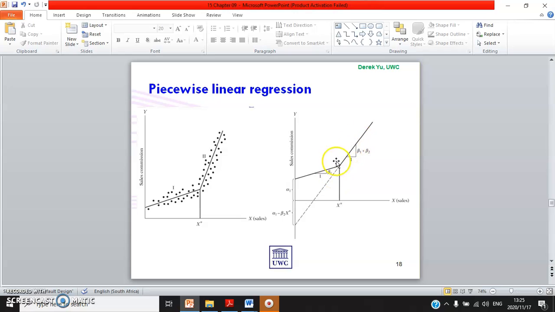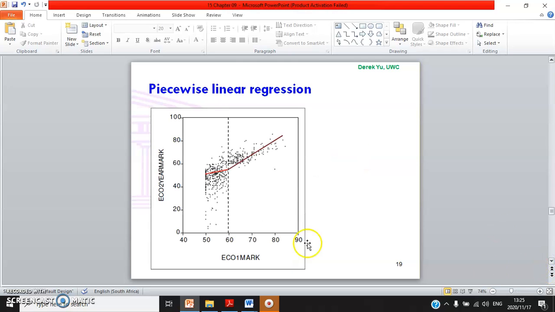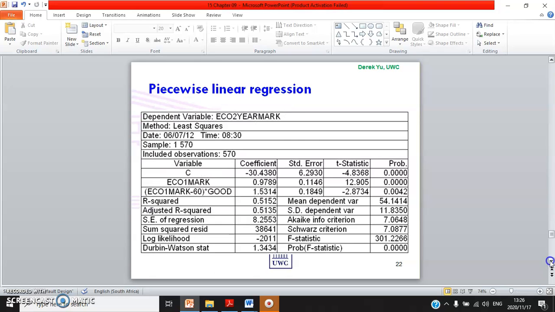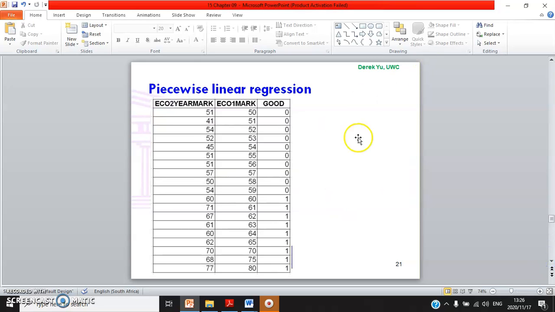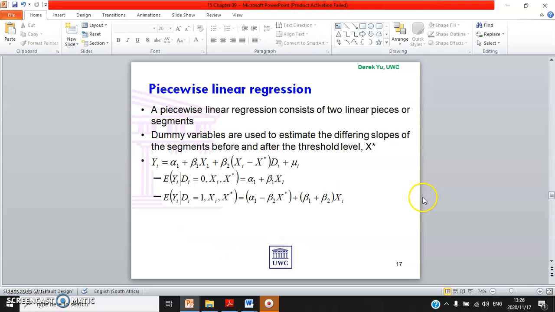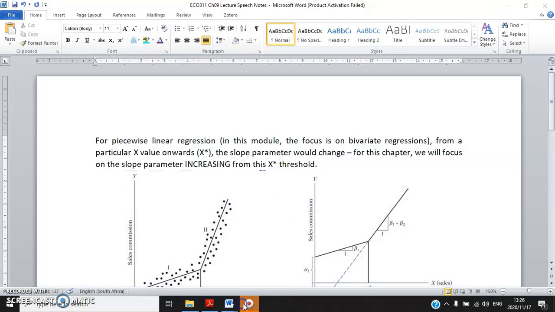In fact, there will be two regressions you have to derive. What happens at this portion before smaller than x threshold, and then from x threshold onwards, a steeper regression slope parameter. And again, a reminder, piecewise linear regression is for cross-sectional data regression. Okay, and then I don't think I need this slide. And then the equations from this slide, it is a bit confusing when you look at it for the first time. So in order to fully understand this equation, let's better do one question.